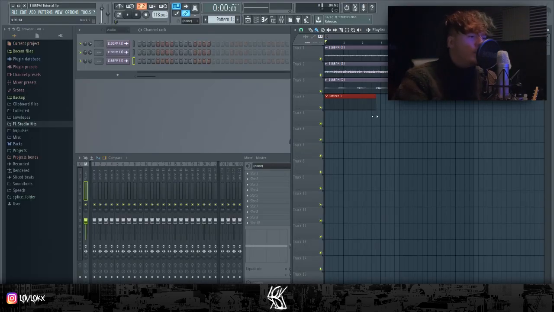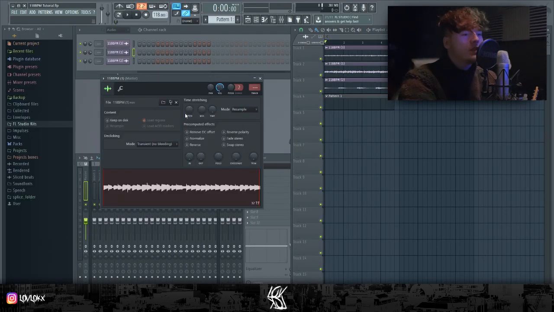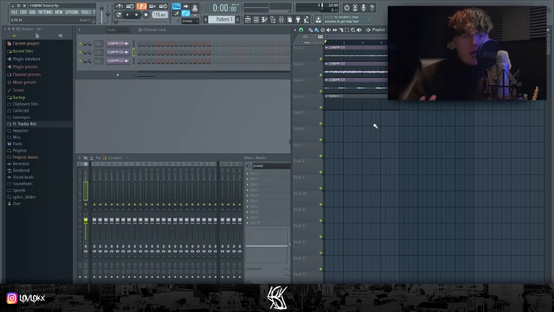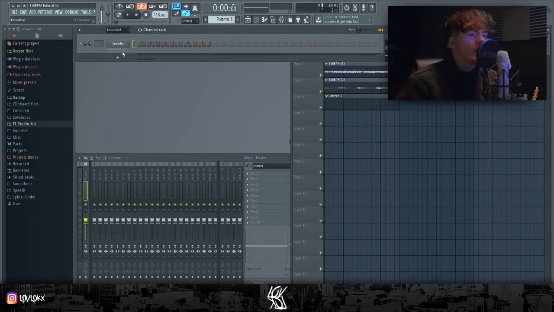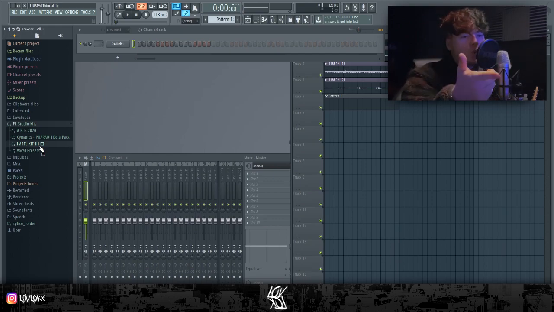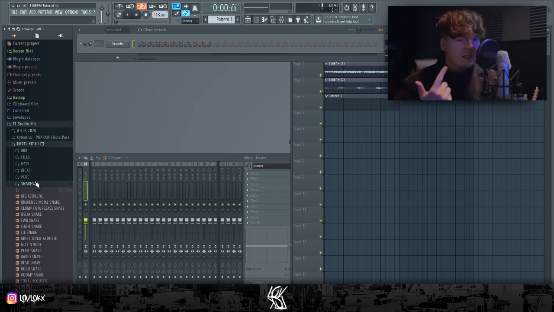You guys can play around with these guitars and change things if you want, like do this or that, I guess. But these guitars already sound like how I want them to sound, so we're just going to get straight into the drums. For the drums, I literally jump from everybody's pack that I've ever downloaded. Like, I'll be using Nick Mirror's stuff, I'll be using Immortal. I've actually got Immortal's kit, and we will probably be using most of that today because it does have a lot of Brakence kind of glaive vibes to it.